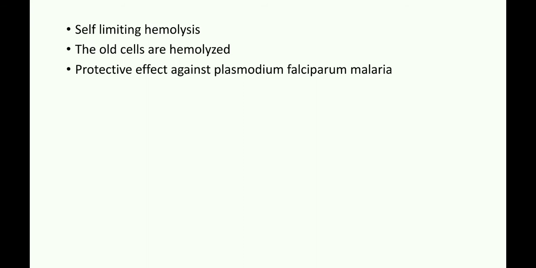And it's offering a protective response against Plasmodium falciparum malaria. That means here in case of G6PD deficiency, there is a rapid clearance of RBCs. So as a result, the parasites cannot stay in the body for a long time. They don't have much time for proliferation in the body, because there is rapid clearance of the RBCs. So just like that, the parasites are also easily removed. So that's why it's offering a protective response against Plasmodium falciparum malaria.